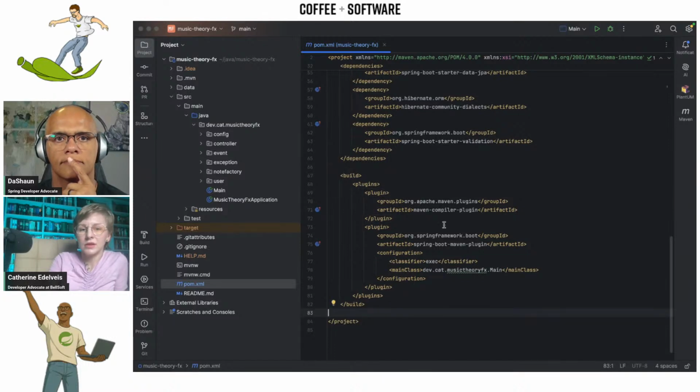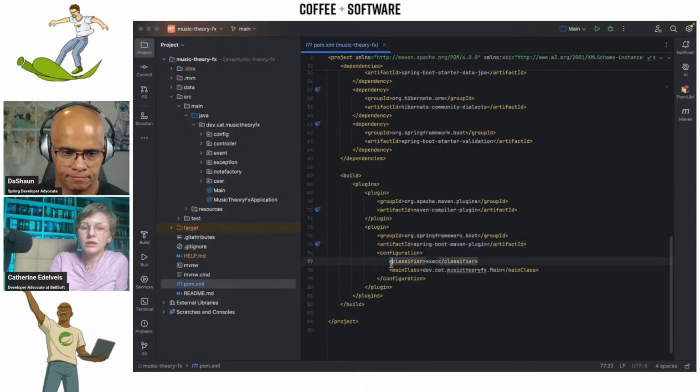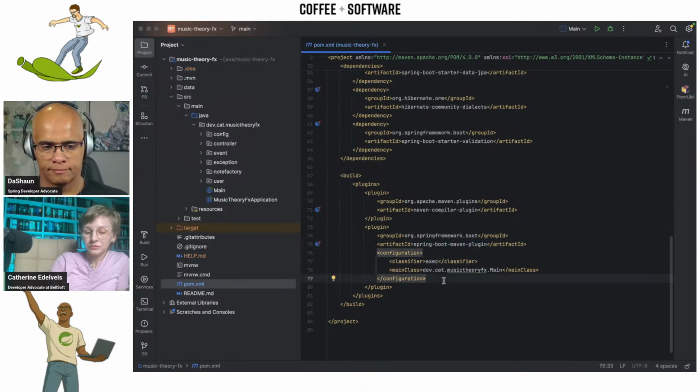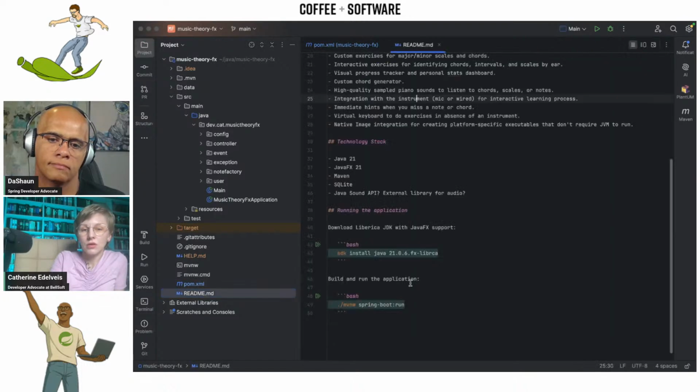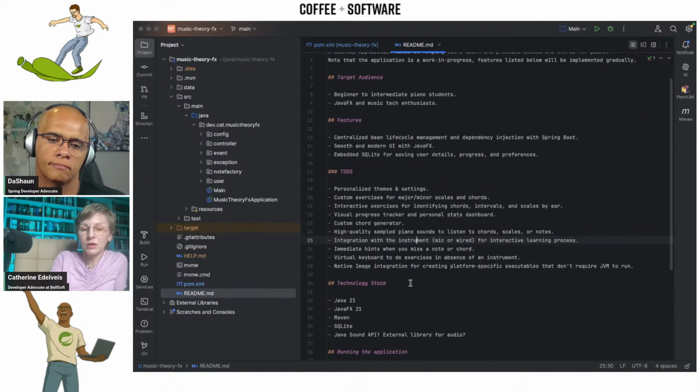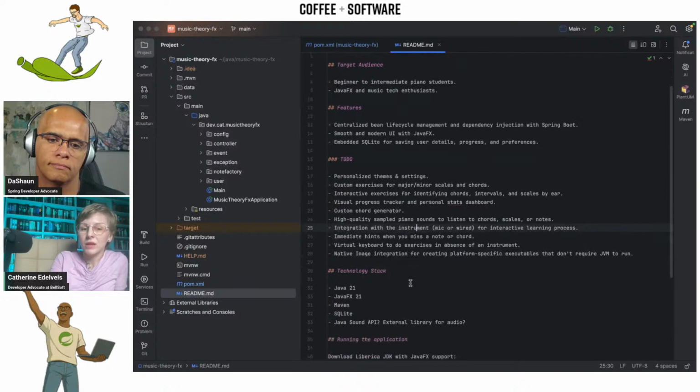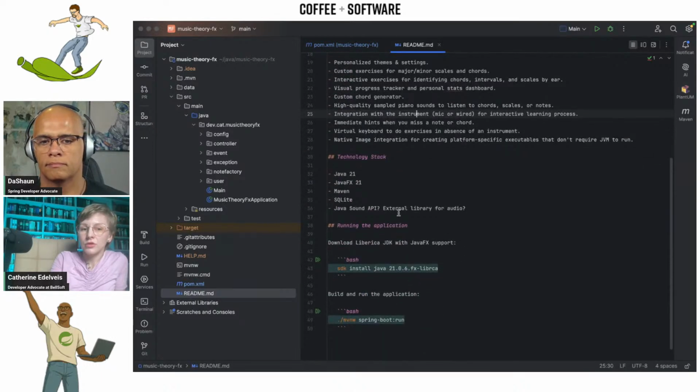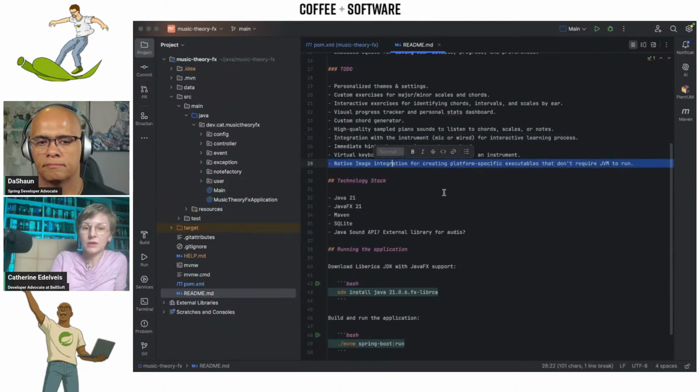And then the plugins. There's the Maven compiler plugin and the Spring Boot Maven plugin to build a fat jar, to be able to run the application as a jar file. But my goal is to actually bundle it with native image, and to release the application as a native image.